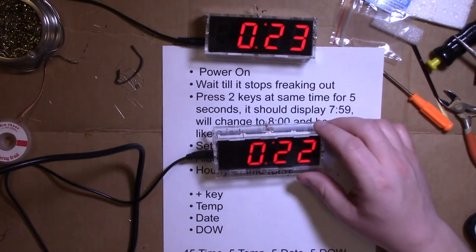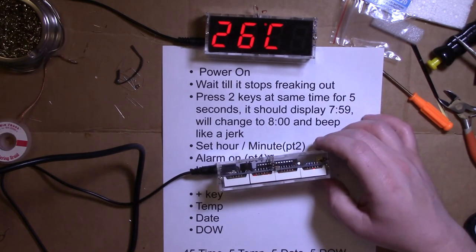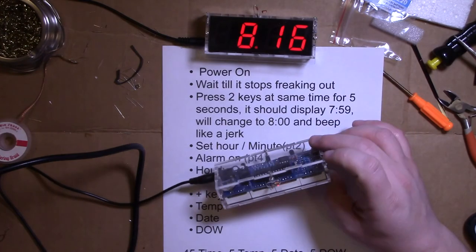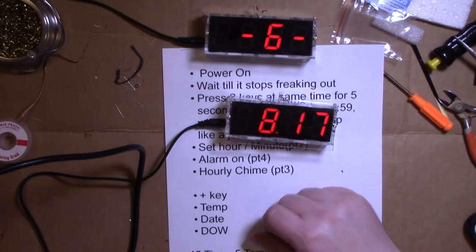And you get a semi-crappy clock that has a Celsius thermometer, which I don't understand what Celsius means. I have to look it up. And whatever. It is what it is.